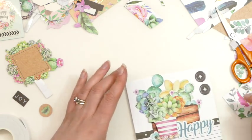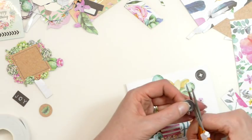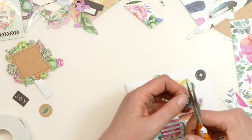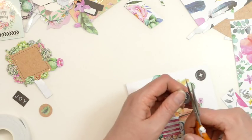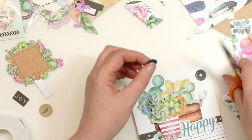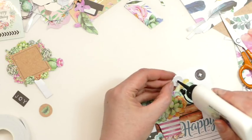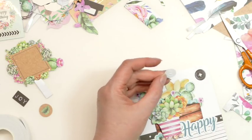Oh yeah, I quite like those buttons there. That's working for me. Okay, and then a little bit of doodling, and I think we might have number 10 complete. And I'll just do a quick review and show you all the stuff that I have got left. So tell you what, I have got lots of stuff left here. So I have been a bit obsessed with this kit.